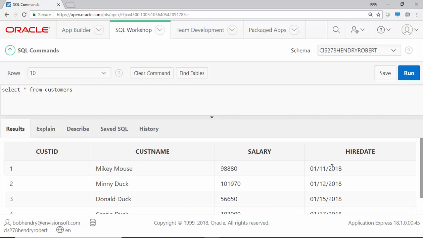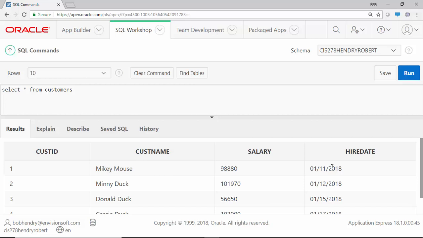So that's the SQL clause: update, then you put in the name of the table, set column name equals something, where some condition, cust ID equals 1 or whatever. Now remember, put a where in there, because if you don't, you're going to update everybody, unless that's what you want to do. For example, in our case, we wanted to update everyone's salary to be 3% more of what it currently is. So there was no where clause. It was set salary equal to salary times 1.03 with no where in it. So that is how a simple SQL update works.